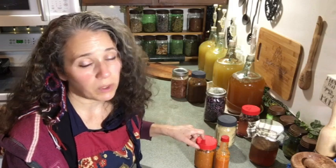Fermenting will keep it all year long. I keep it in cold storage — otherwise it can go a little crazy if kept at room temperature. Keep it either in your fridge or in a root cellar or other cold place. Keeping it fermented will keep it shelf-stable for a very long time. I've had fermented garlic and fermented peppers last all through the year in the fridge — pulled them out and they were still really good. It's still recommended to keep it in cold storage so it doesn't bubble over.